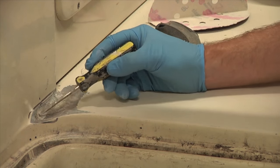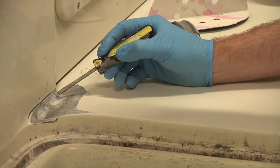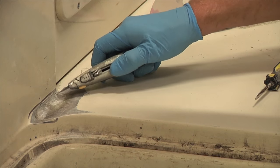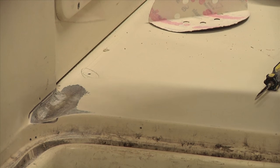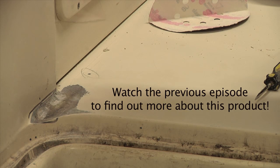So I've come in with a Dremel tool just to clean this up a little bit, taper off some edges, and grind everything down. Now there are still some very small little pits in here, so I'm going to come in with some of that paste gel coat — that same fairing compound that I used for filling in some of the chips and voids on those panels down on the bench.